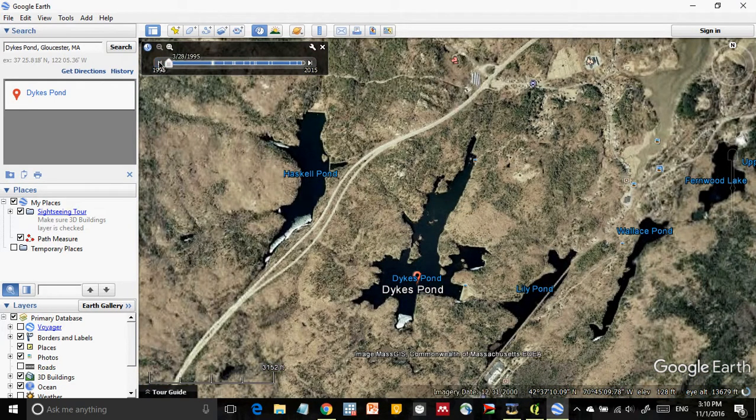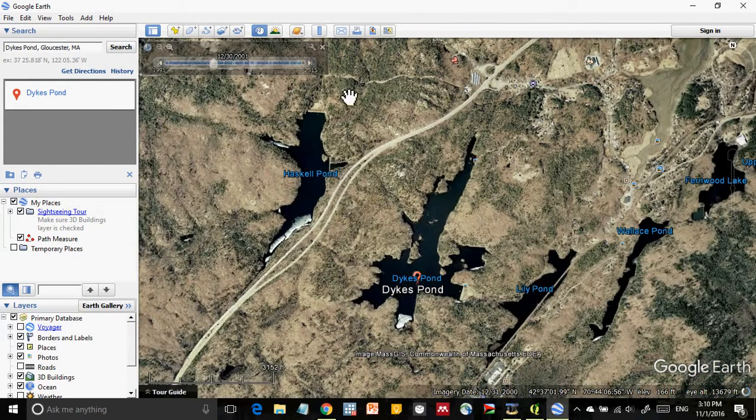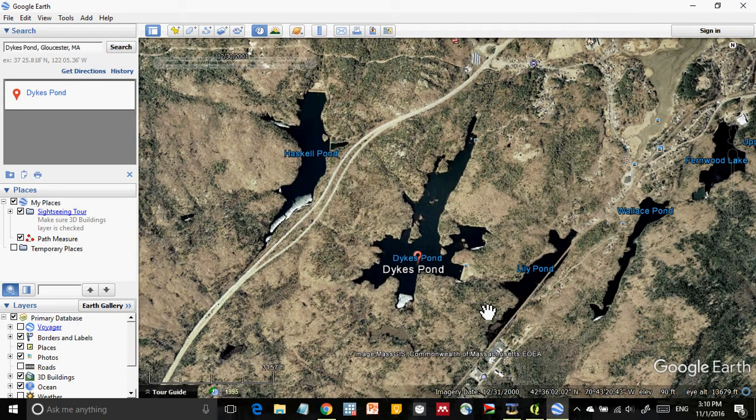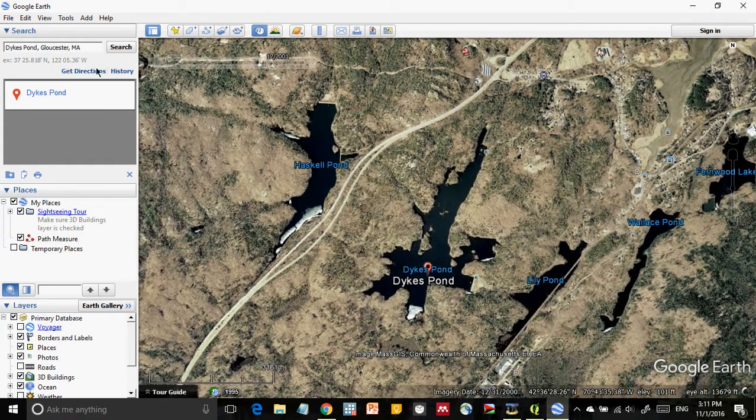But another way is looking at historical imagery in Google Earth. And this can be really telling depending on the site of interest. So all I have to do is click on this historical imagery button up here and we can turn back time. So if you look back here, I'm going through the different satellite images that Google has cached or saved that are available for this area.